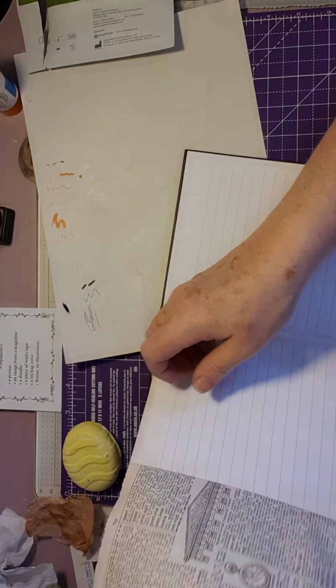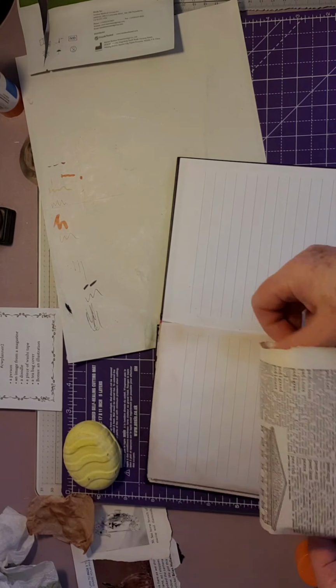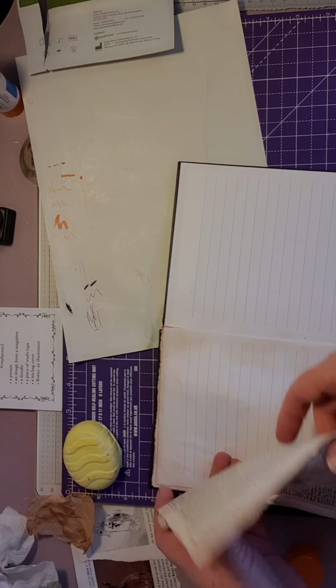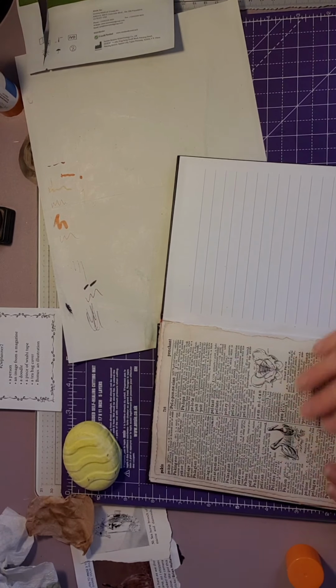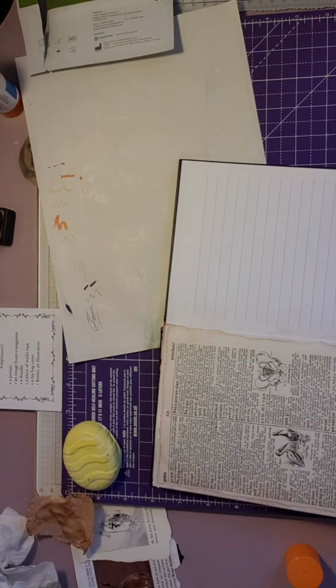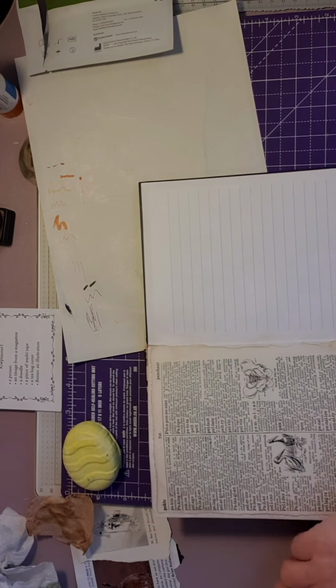Okay, I'm just going to stand up because I can't see properly. So I just want it down there, and I want it close to that edge, so that's good. Right, so this was falling to bits. I've no idea how I came to have it. I think probably it wasn't wanted and no one else wanted it, and I was always the bookworm in the family.